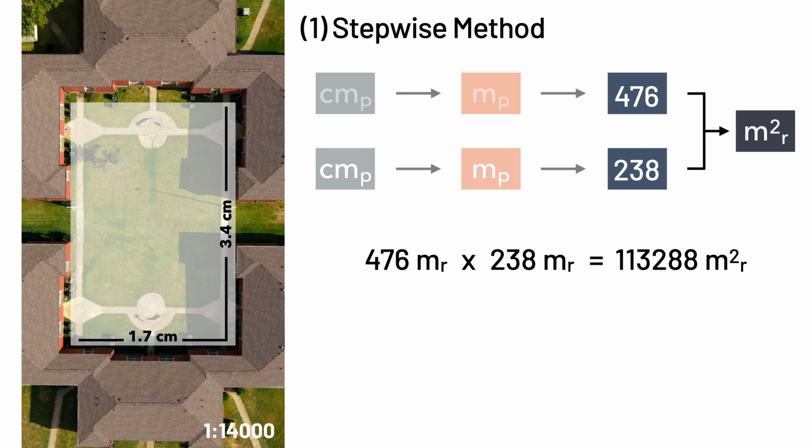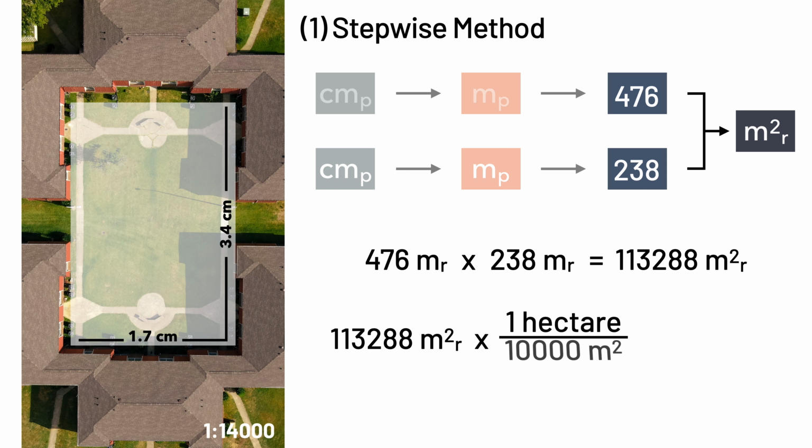Units are chosen based on their convenience, making it easier to convey their meaning. That's why we say we want a dozen eggs instead of 12, or a large instead of 16 ounces. A convenience unit for area is called the hectare. 1 hectare is equal to 10,000 meters squared. If we convert this value to hectares using the skills we've learned, we can see that it is a much easier value to convey. It's approximately 11 hectares.